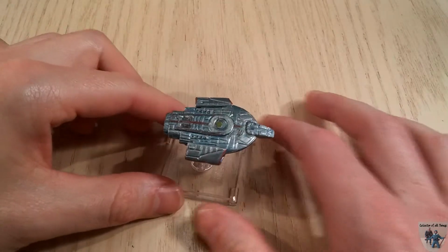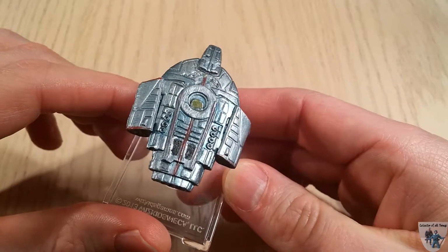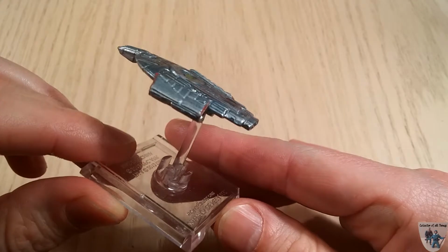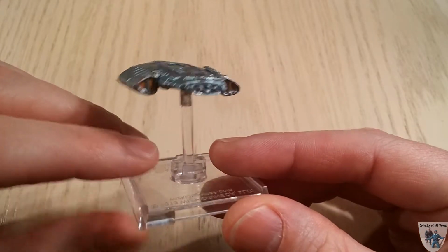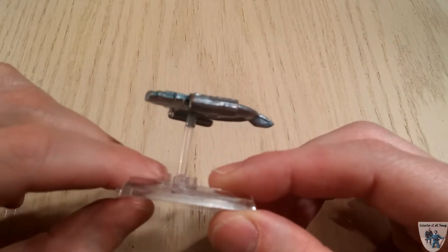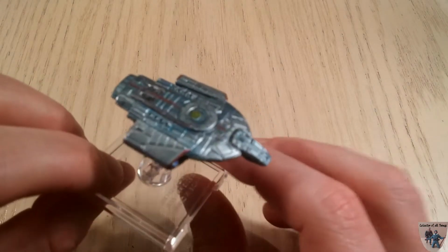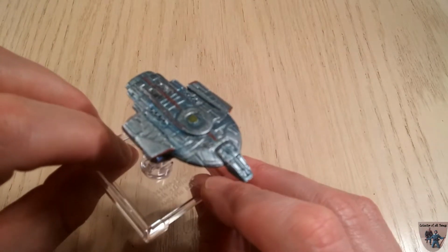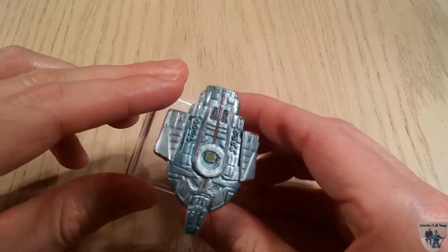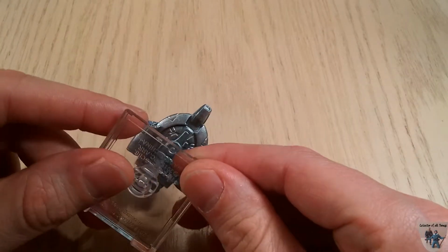So again, I went with a metallic paint, and I added in a ton of detail. I just thought that it made it pop so much nicer. Again, what paint can do to make little tiny micro machine. Well, these aren't micro machines, but they're kind of micro machine-ish. They're not the actual micro machines. This one is from NECA, which is their WizKids line, and it's part of their board games. And I think it came out really nice.